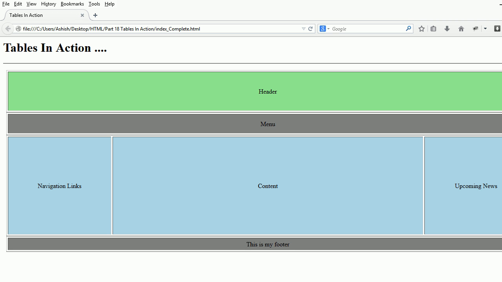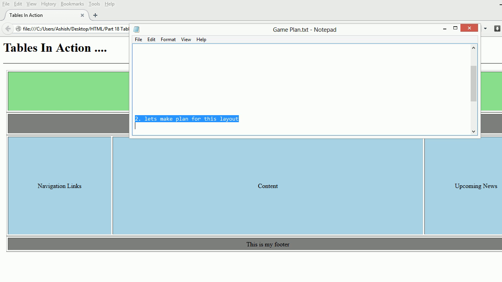So the plan over here is, whatever you are seeing, like the header, then the menu, everything is a section for me. Section in the sense, everything is like a table for me. So the header is a complete table for me, and you can see I have only one TR and TD for it. So I explained the structure I have planned.